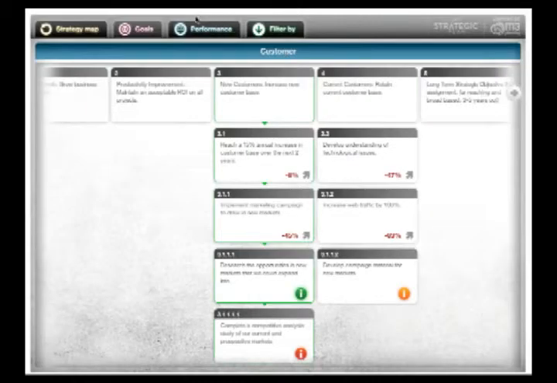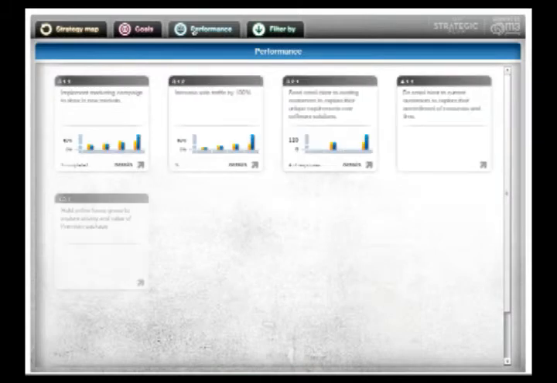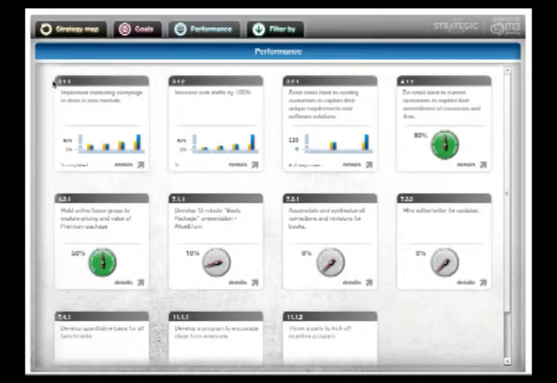Another way to view performance is to click on the Performance tab, and what is displayed here are all of the goals at the corporate level. And you can see if we're tracking it in a quantitative way, we've got a little spark chart, a small little bar chart. You roll over it and see how it's doing. There's our variance, or the gauges, so you can quickly see if stuff's on target or off target. In this case, some things haven't been started.